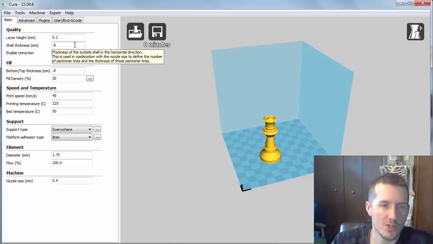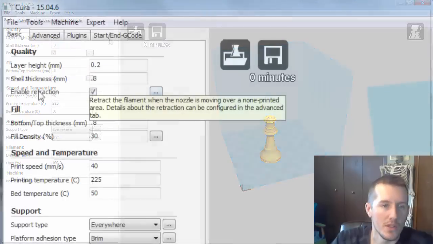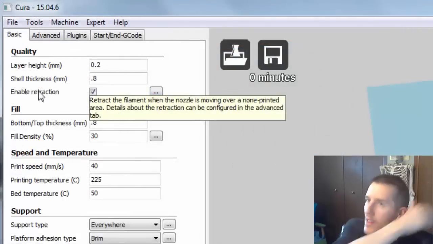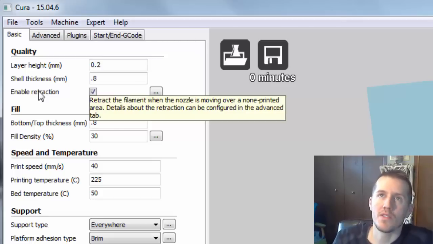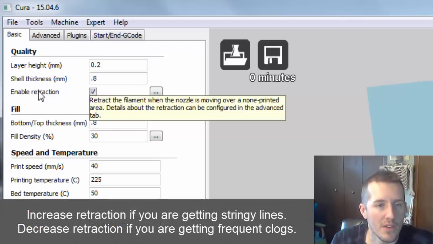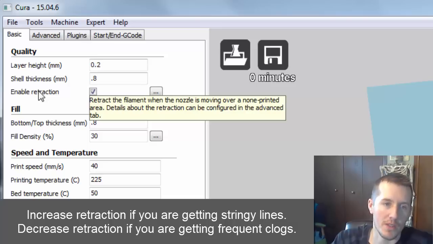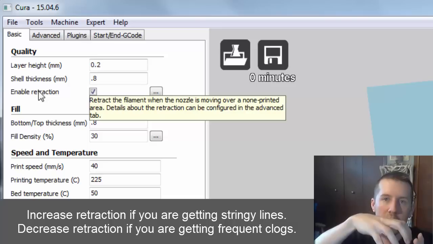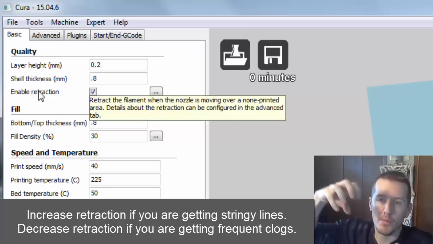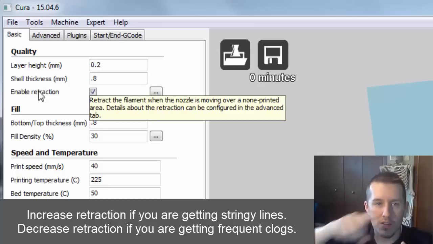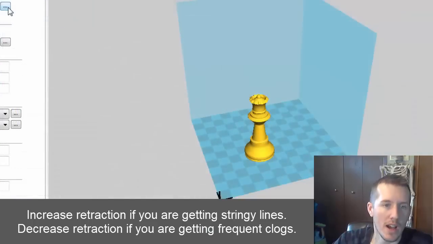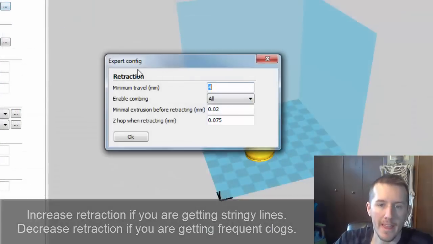If you want it to be very strong, I'll use 1.2. The next line is retraction. This isn't something that's very critical on PLA because it's not very runny, but with PETG, this is something that's very important. And retraction is when it prints, as it moves, it will pull that filament back so you don't get all the stringy lines. So I always have retraction on.